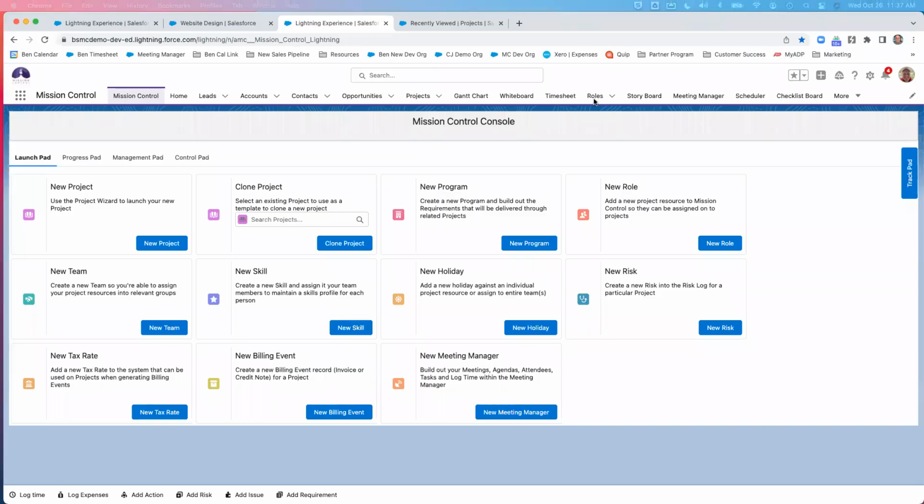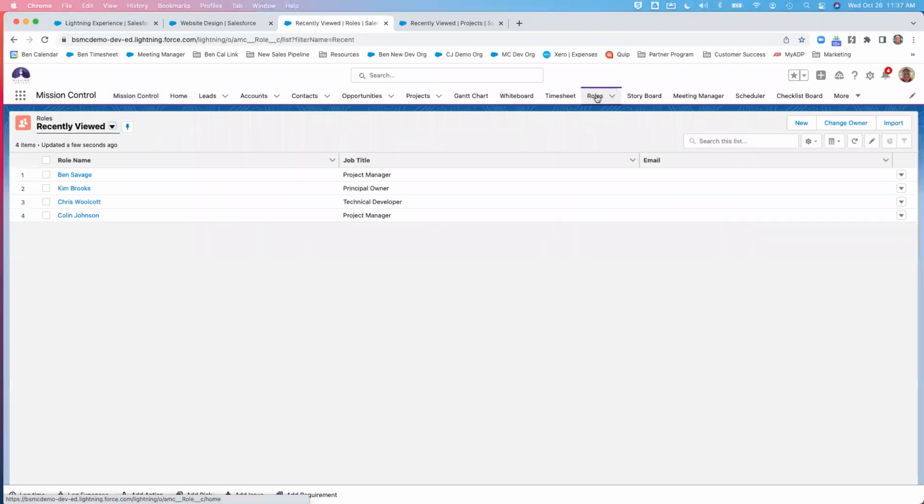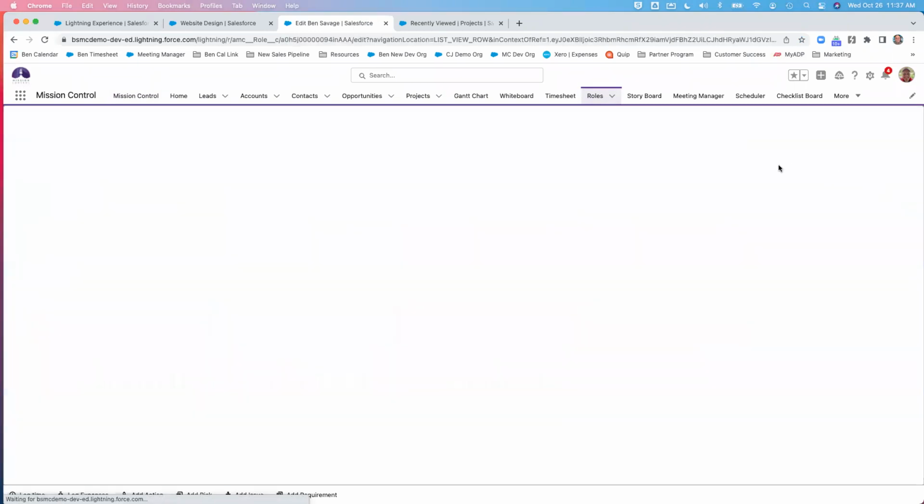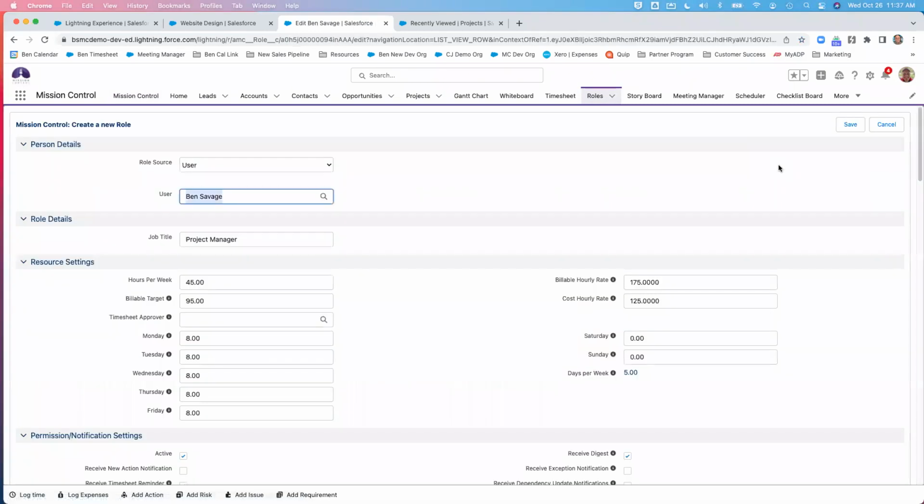So in order to create multiple roles within the system, you're just going to come underneath role. And I'm just going to go underneath edit for mine, just because it'll be a little bit faster for you. But essentially, you could clone over an existing role if they're going to have a similar role type. But you would just come in and put them in as a user, contact, or asset. Within Mission Control, you do have 3 different types of resources.